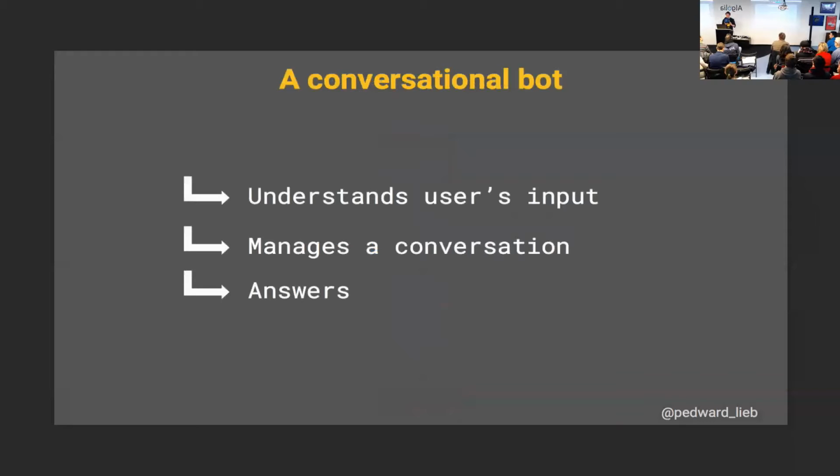For a conversational bot, it's very important to understand that there are three things, well, four, but three main things. The first thing is obviously understanding the user's input. The next thing is managing the conversation, which is kind of tricky right now, because conversation is an open thing, so it's very huge. And then of course answers. Something that I didn't write on the slide, but which works around those, is that the bot needs to become more and more intelligent over time. This is the aim of a bot. If you have a bot that stays the same for 10 years, there's no point in that.